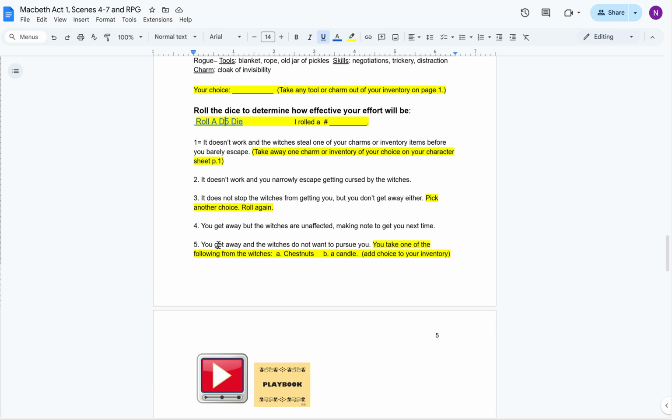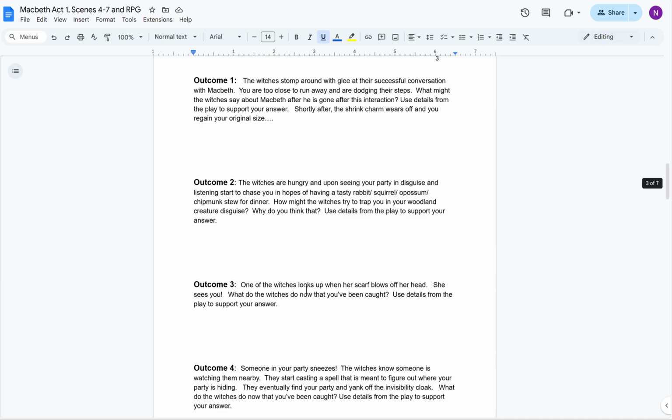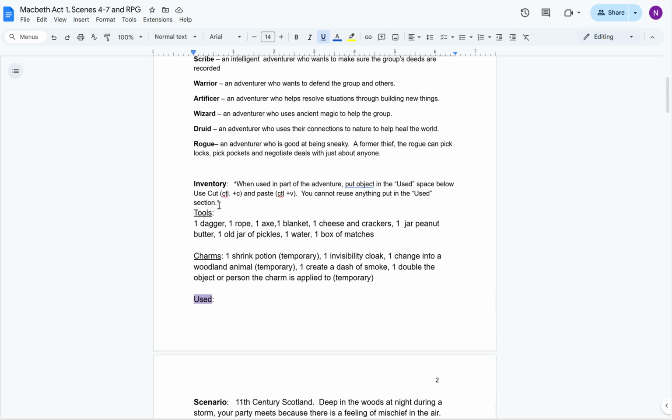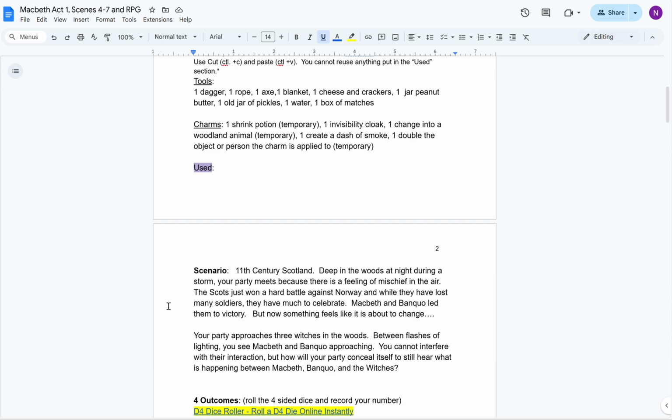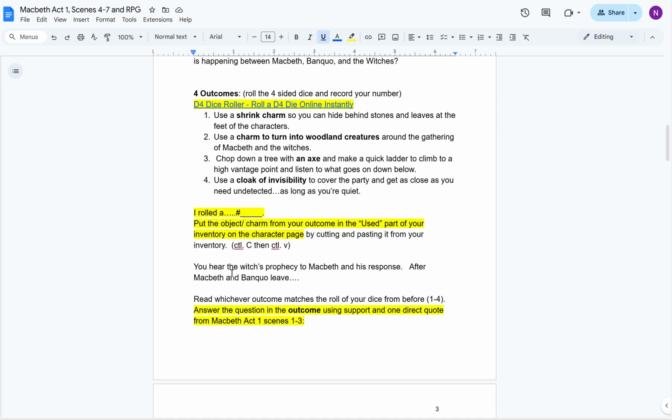So in this case, I got away and the witches do not pursue me. And I get something that I can take from the witches. I can take chestnuts or a candle. If I chose chestnuts, then I would copy chestnuts, go up to my inventory and paste it under tools. So there's various outcomes.